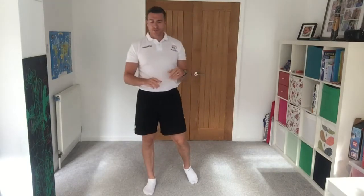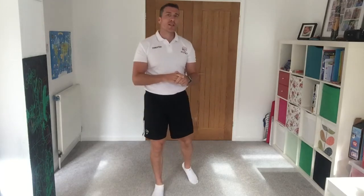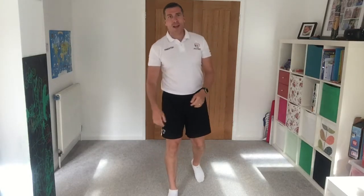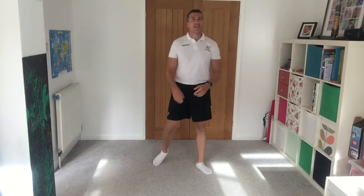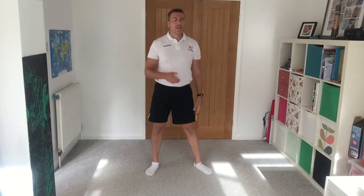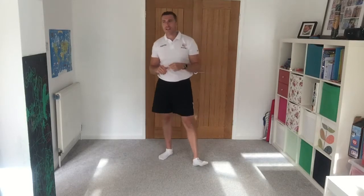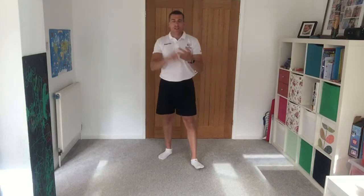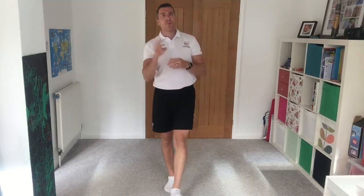Similar format tonight. We're going to do your 3-2-1s or your 30-20-10s. But if you've seen my Instagram post an hour ago, it is all about squats. So these legs are going to be, hopefully, on fire by the end of tonight's session. So it is squat-tastic. We've got 30 seconds of the main exercise, and a secondary exercise of 20 seconds, all right? And then we've got 10 seconds recovery between each one. The secondary exercises tonight are side plank rolls, reverse mountain climbers, skydive, and crunches. So there'll be a mixture of those four.